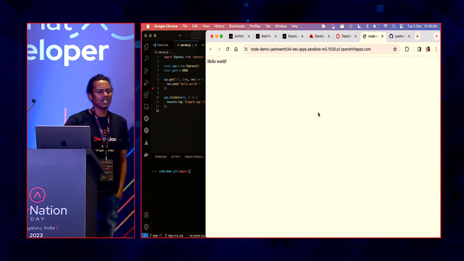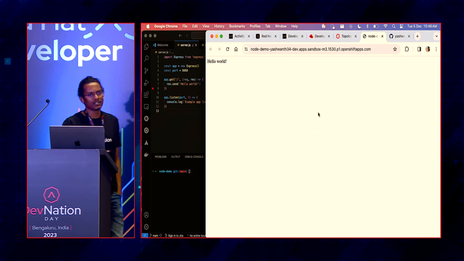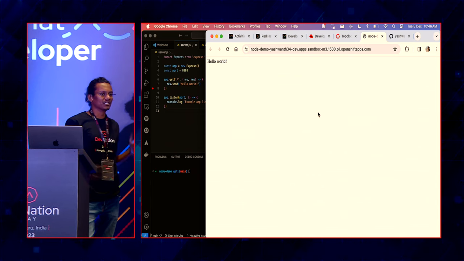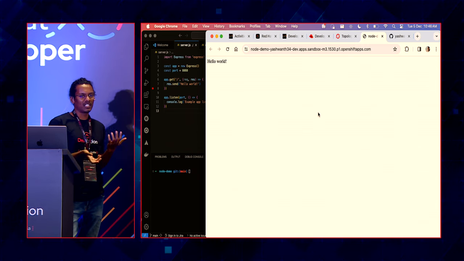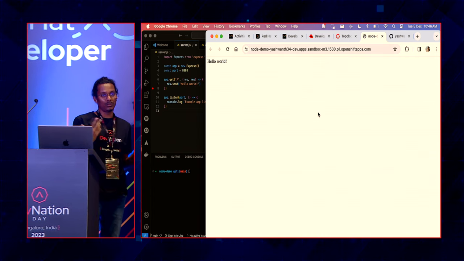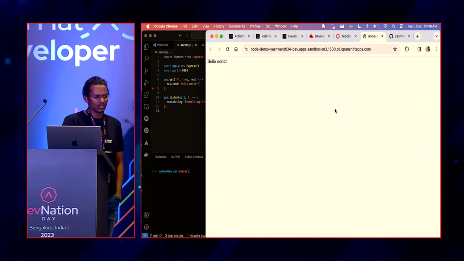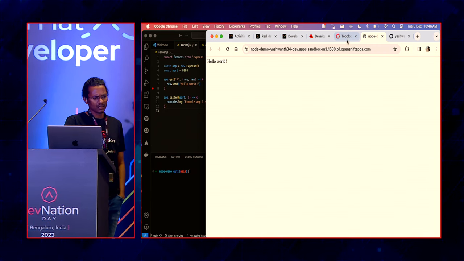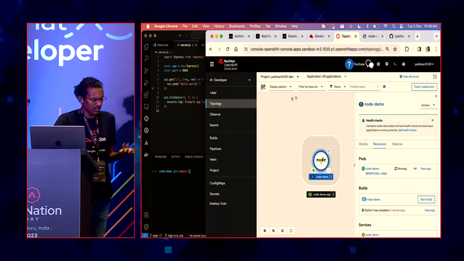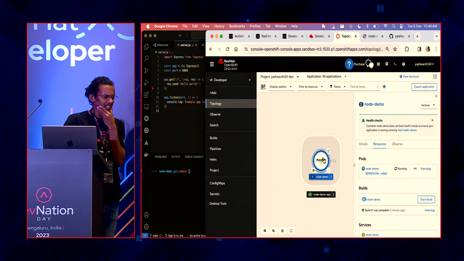That's it. So now, deploying applications is only the beginning of challenges for engineers. The moment you deploy, you need a CI/CD workflow, you need automated tests, you need to make sure that your application is running correctly, whether it is overusing the resources or not, et cetera, right? So with the limited amount of time, I can only showcase some of the features here. So let me show you how to add a CI/CD pipeline.